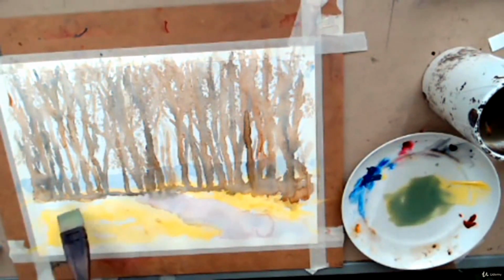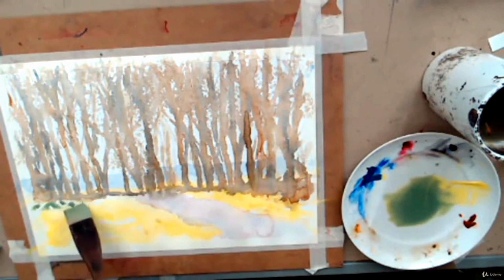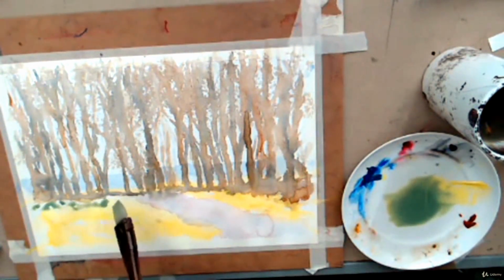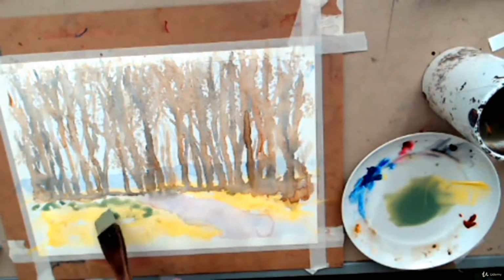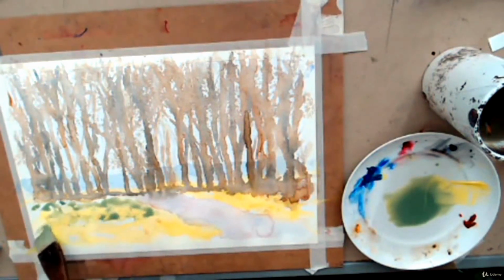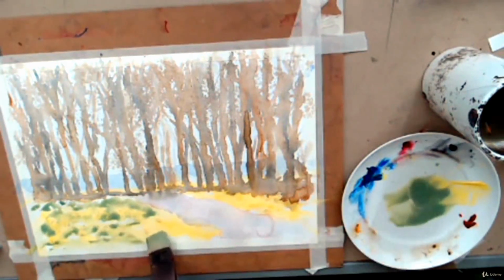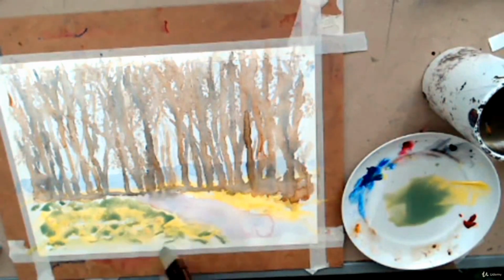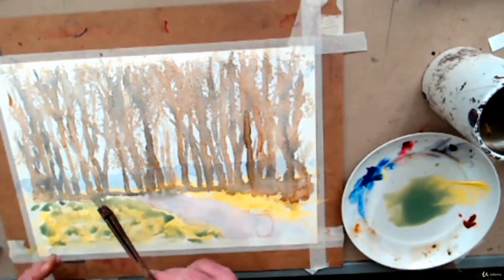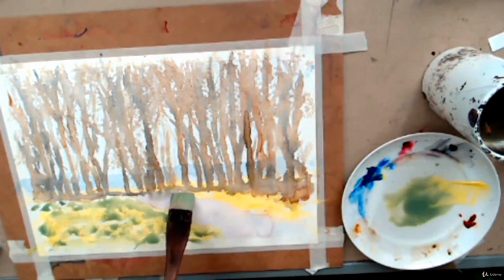Now what I'm going to try and do now, I know we put masking fluid on this yellow earlier, but we didn't do it massively detailed. So the green is going to be put on in this kind of a way. You know, not everywhere, just in bits and bats, because we want that yellow to shine through. And the white, we've left some white as well, don't forget. And of course, the next trick we'll use later is by putting in a few daffodil fronds, quite detailed, and they'll give the effect that all this is quite detailed.